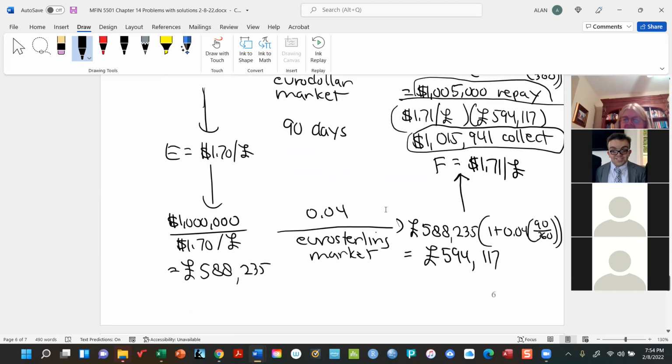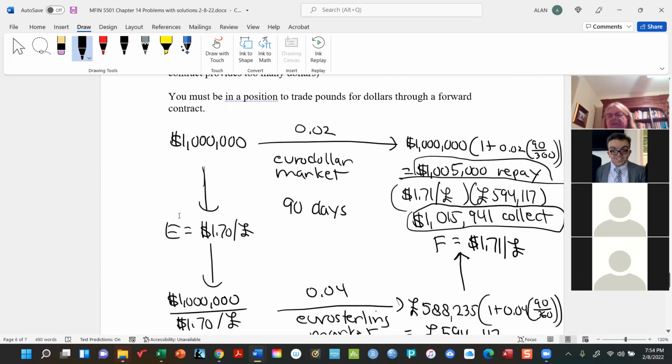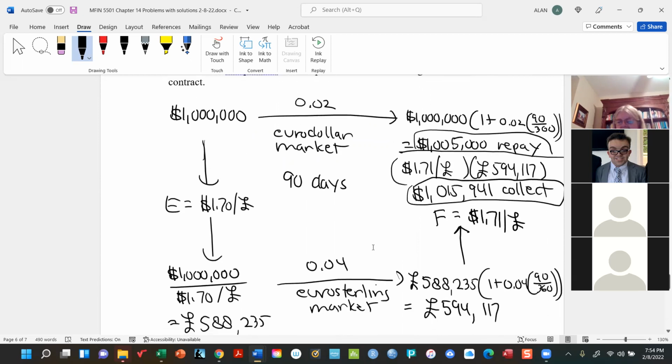So in other words, the profit is coming from right here. These pounds are being converted, like I said, to too many dollars: 171 instead of 169 something. So the profit is coming from right there. The ability to trade your pounds for so many dollars is what is driving this. And of course, it's coming at the expense of the dealer who gave us this bad quote.